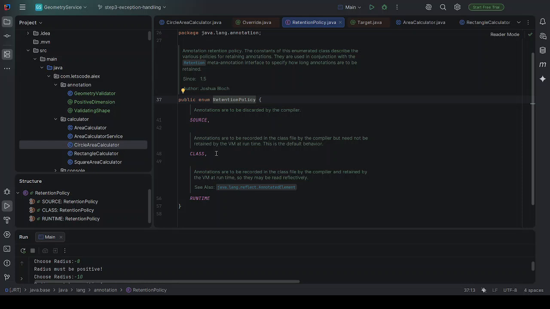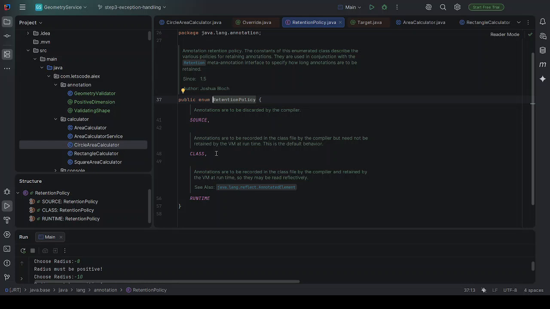This is good for all tools that do static code analysis. They just read our class files and inspect what is in them, so they can see the annotation there and display a warning about using your class. And RUNTIME: annotations are to be recorded in the class file by the compiler and retained by the VM at runtime, so they may be read reflectively.